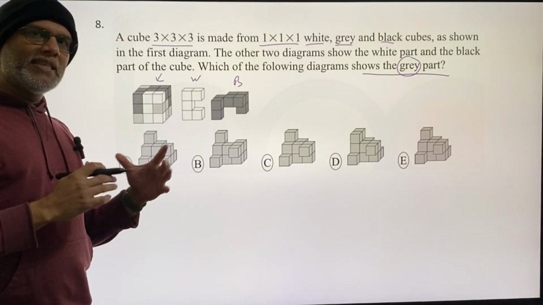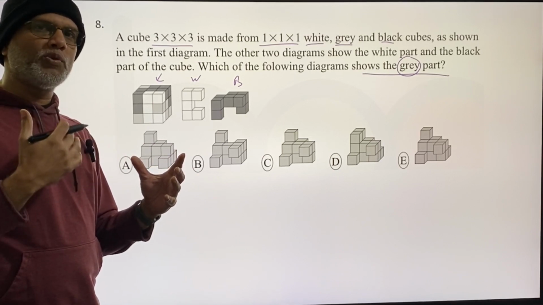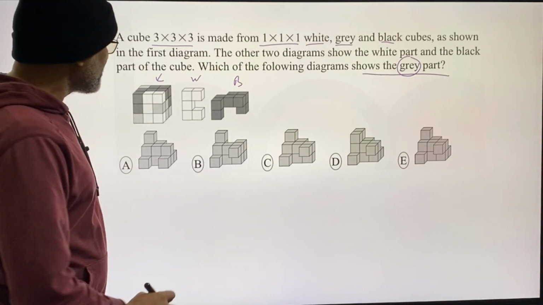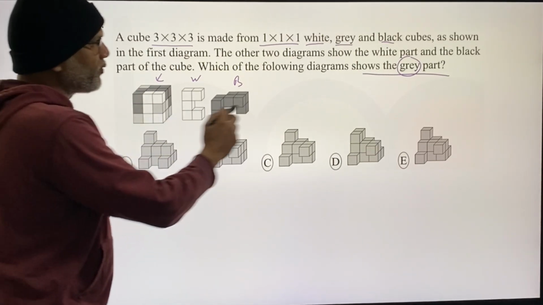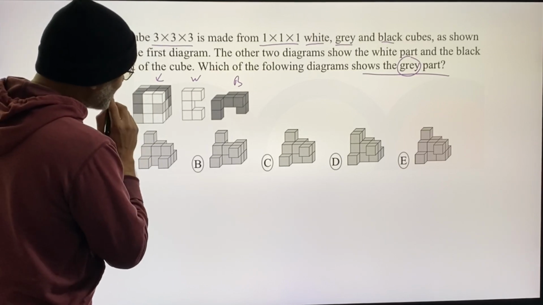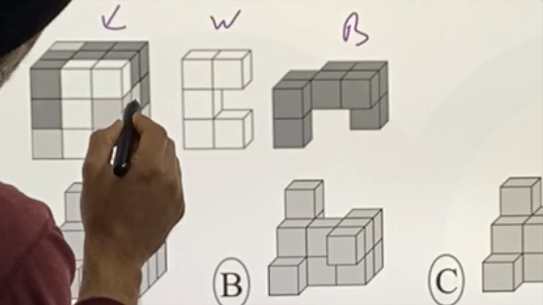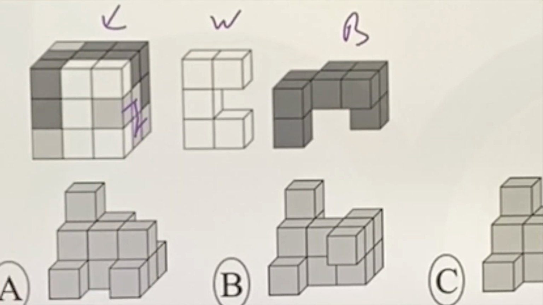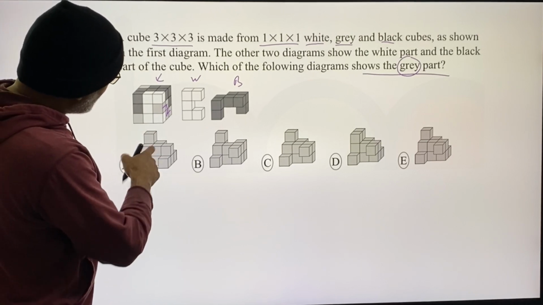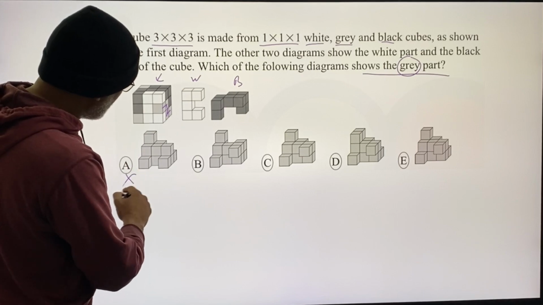3D problems like this can sometimes be difficult to visualize. So what I try to do is find some reference structures and try to match. In this case, we want to find the gray part, so let's take a look at the gray here. I can see that I have some reference here. The two side by side go down and like this, right? If I try to match that, here I have only one on the second layer, so this is not going to match.